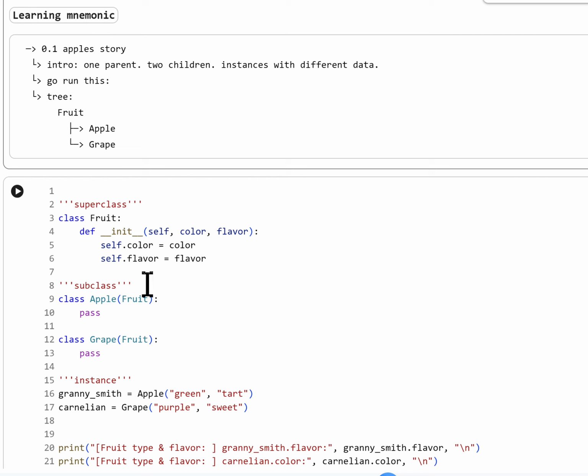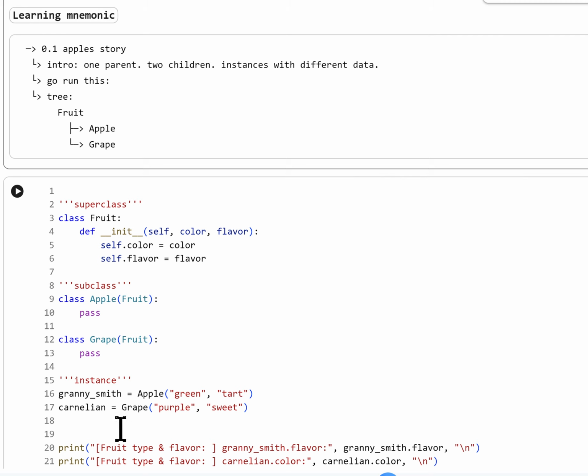I'm having a little trouble scrolling here, but we're going to make the class Fruit, and then we're defining. The DEF is what's used to define or set whether it is a constructor or to create a function. So we see that we're going to create the class Fruit, and then we're going to have a subclass that is Apple, and a subclass that is Grape. Putting the pass in there is saying that there's nothing going on in there. It literally is like a pass through.